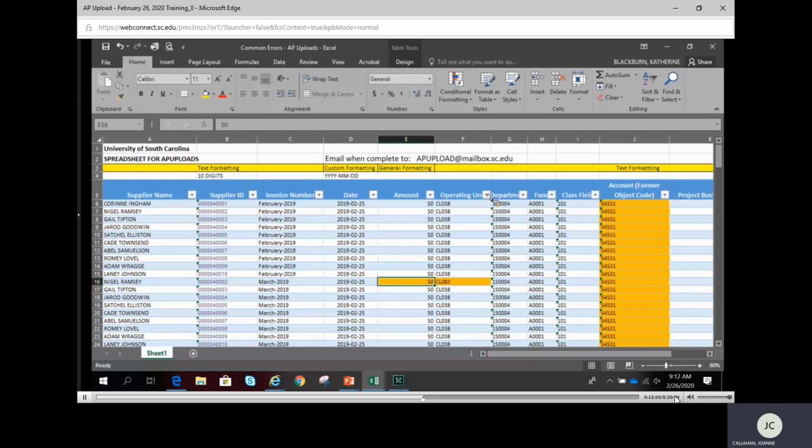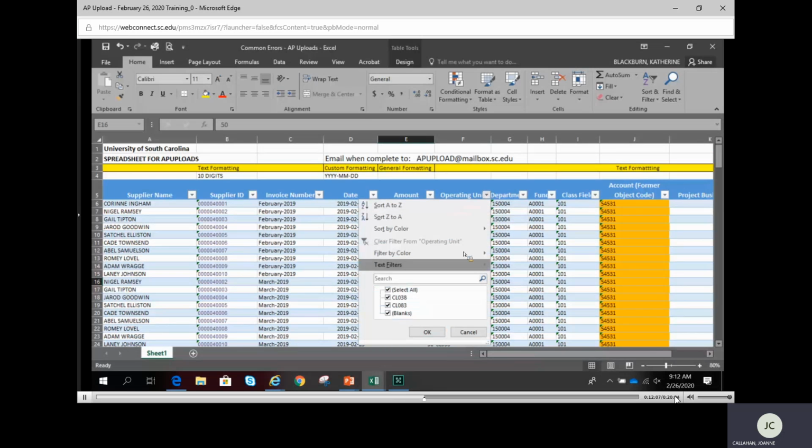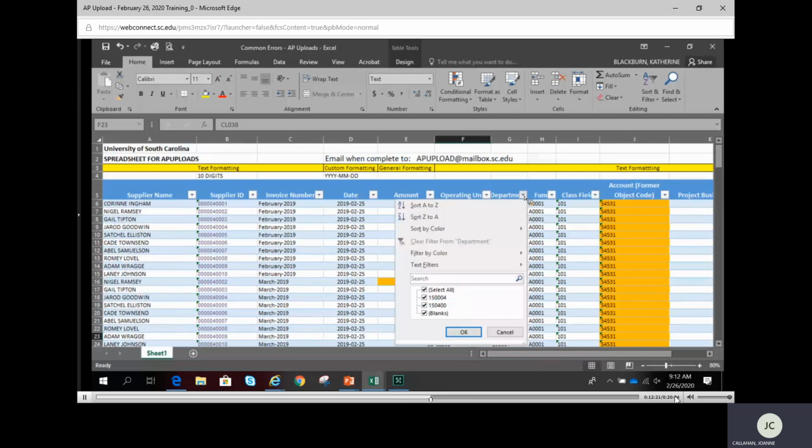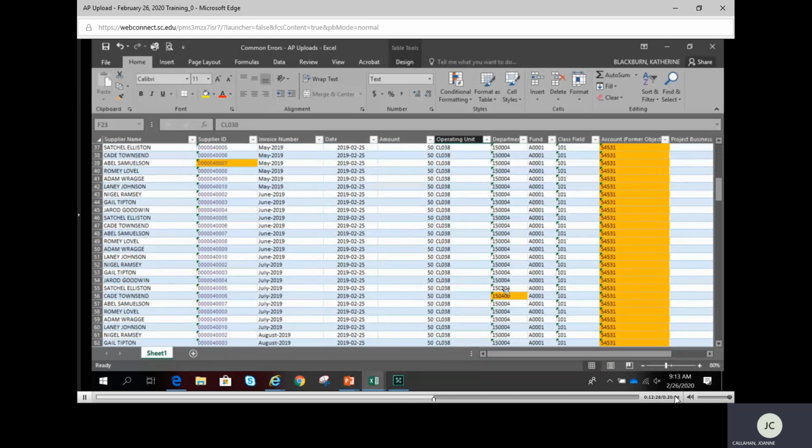Working through to the operating unit, here we can see that we've transposed a number, and this gives us the opportunity to correct that. As we work through department, we can see this one has a transposed number as well. So we'll work down to it and correct that.